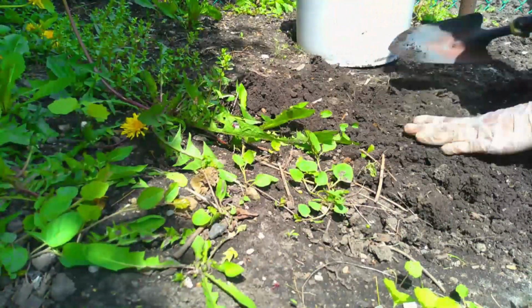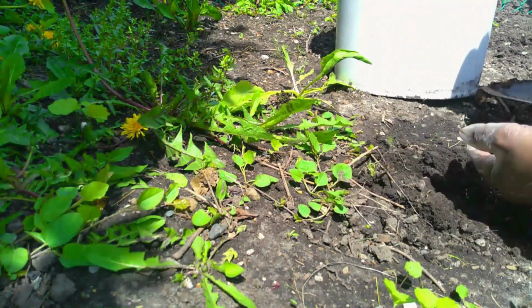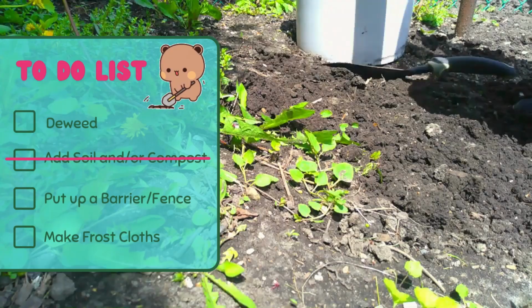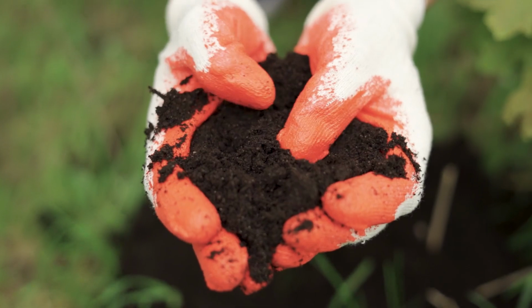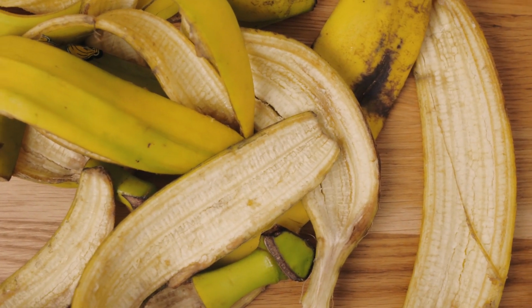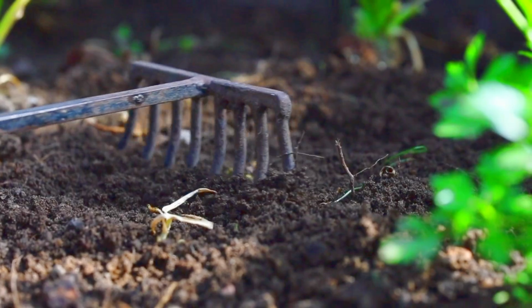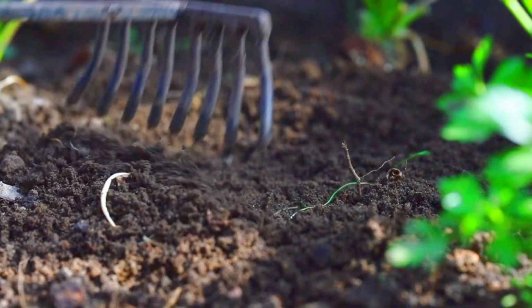I know that I said that I was gonna add soil and compost and that it's on the checklist, but because I've done that consistently for the past 2 years, the soil is really good, and in the fall I add fresh compost into the ground. There's a whole bunch of different kinds of compost that you can throw in your garden. The compost that I added to the garden, like potato skins, tea bags, eggshells, that kind of thing, I would just dig holes, put the compost in there and cover them back up. Simple as that. And then over winter they disintegrate.